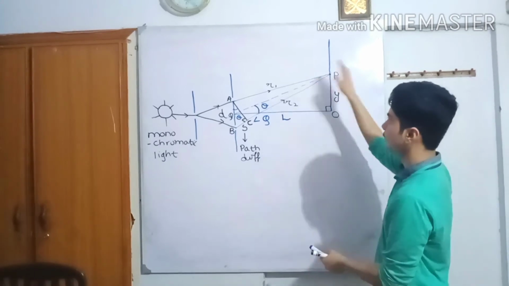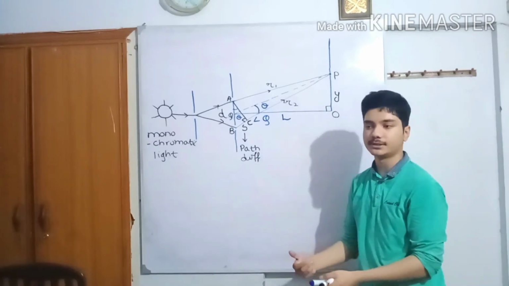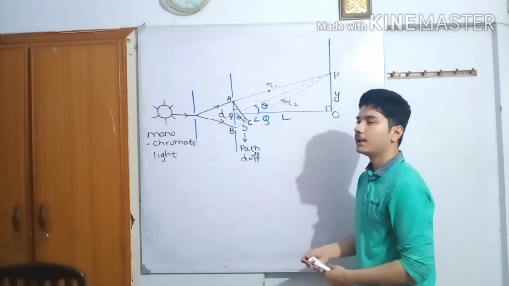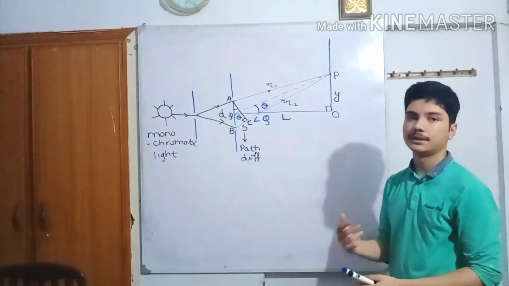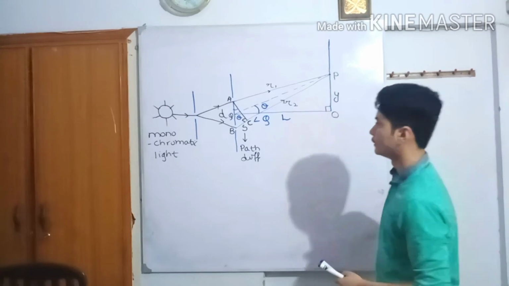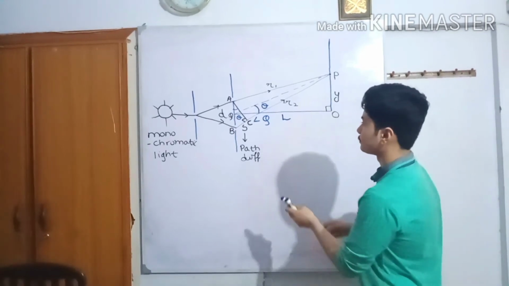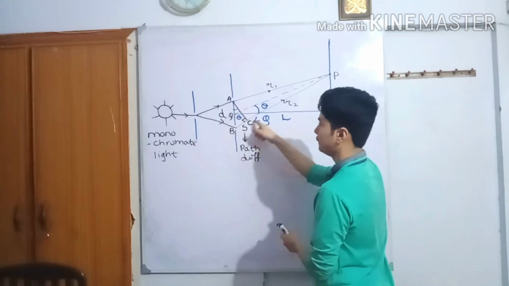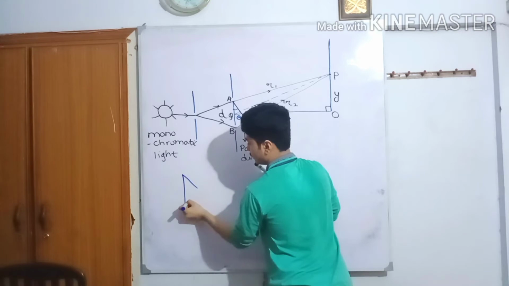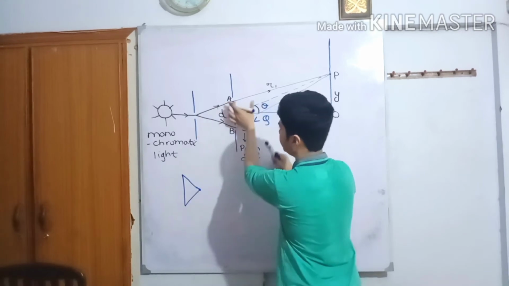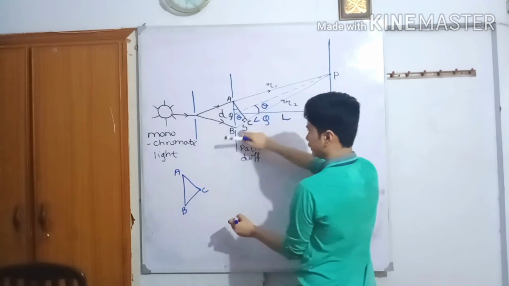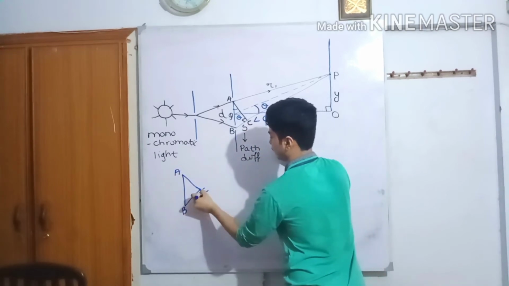So this is the whole experiment that we will be talking about, Young's double slit experiment. Thomas Young performed this experiment to observe interference fringes and the wavelength of light. Now let's develop some equations relating to Young's double slit experiment. This is triangle ABC. I can just draw it like this here. You can see this is the triangle ABC, in which the path difference is denoted S.